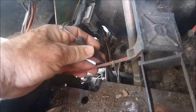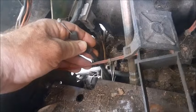The little tab can easily be accessed from the front of the console, and you can reach your hand back around it to work it and pull it right off of there. And there you can see the knob on the side of this engagement lever, which is what it slips over to hold it in place. Now with both pieces disconnected, we can easily pull it down through the hole in the bottom of the mower frame.